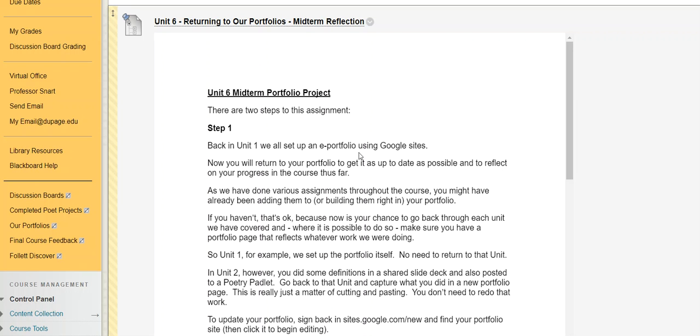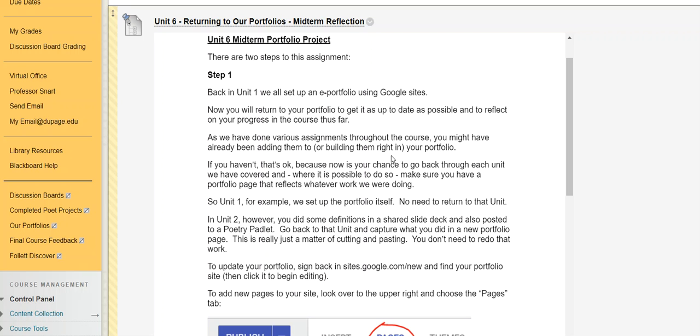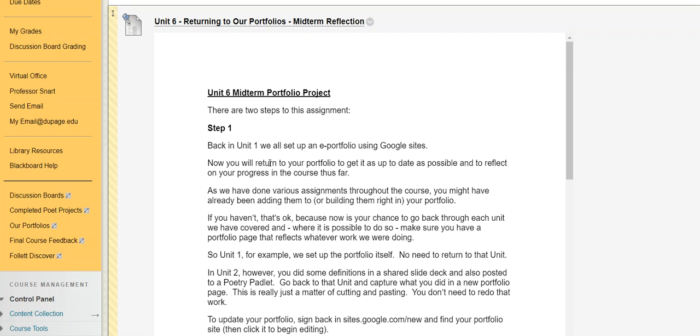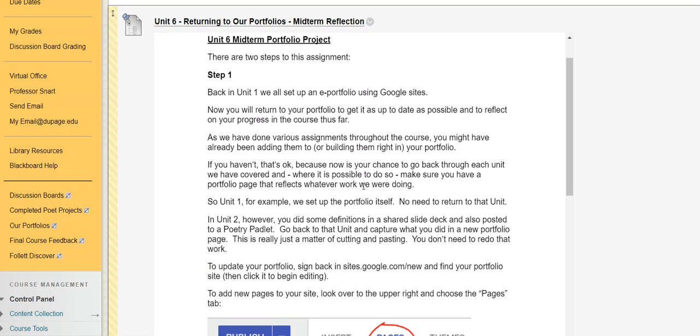Okay, so again, I touched on this in my earlier announcement, but a little less frantic pace here. So we want to build out our portfolio, or really get it up to speed, and then kind of reflect on what it looks like. So it's a two-part endeavor here. And again, depending on how actively you've been using the portfolio, whether I've prompted it or not up to this point, step 1 might be almost done, honestly, for you. But if you haven't really been attending to the portfolio, that's okay, because we now have the chance to do it here.